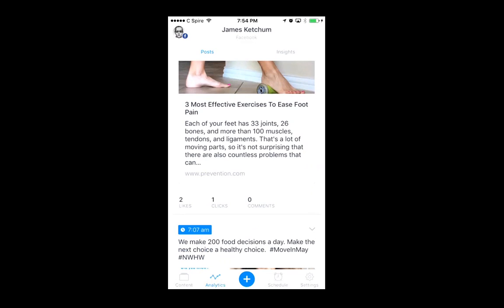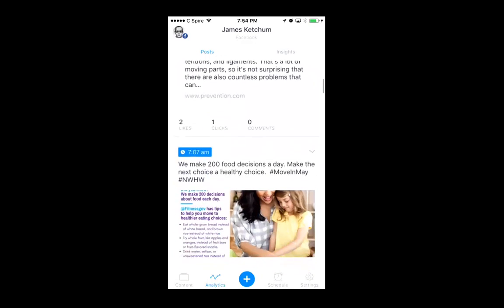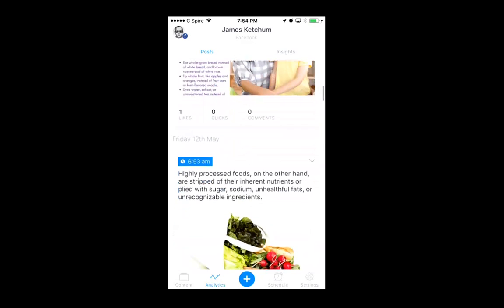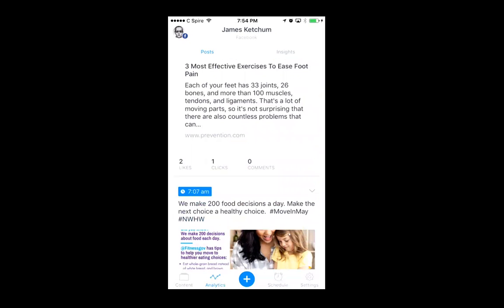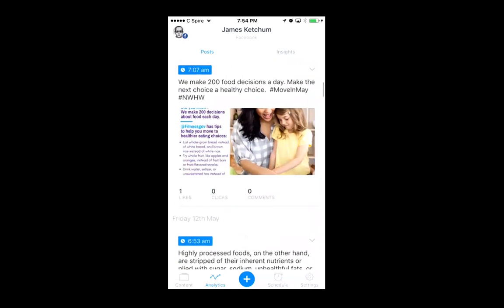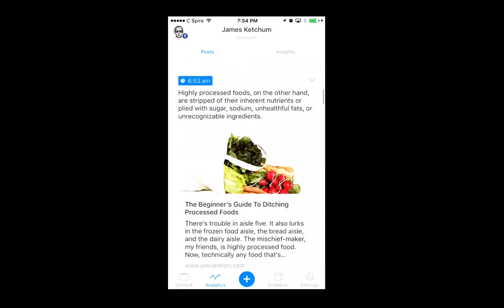That first metric and that third metric, you know from Facebook. But what Buffer also tells you that Facebook doesn't is how many clicks you got, which is how many people read it. So 2 people liked it, but one of them didn't even read the thing. I got 2 people to like it, but only 1 person actually clicked on it. So the click count is how many people read it. This one is just an image, so you're not going to get any clicks on that.